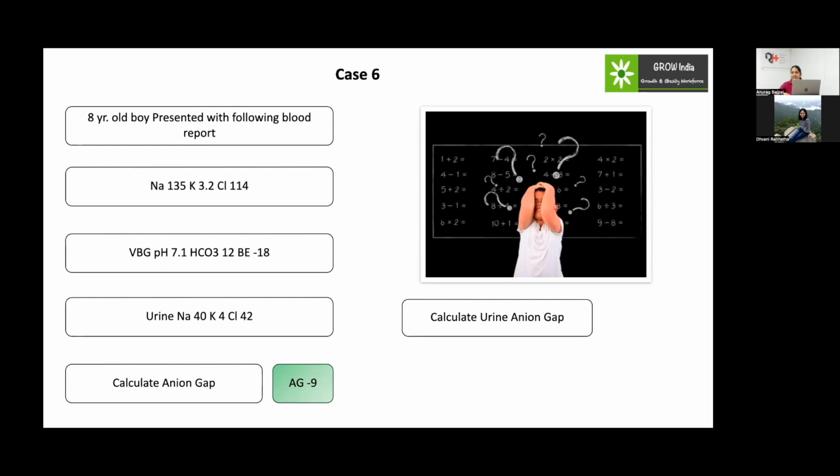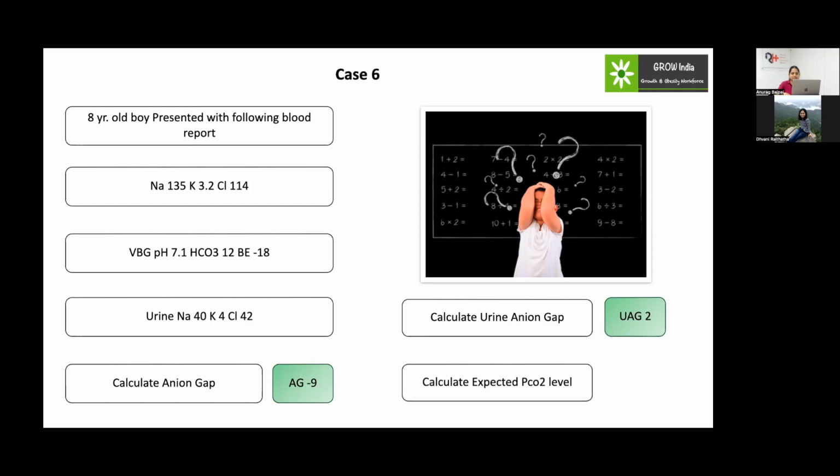It's a 2, yes, somebody asked. Just negative. Negative. Okay, it's not. It's positive. Generally it would be much more positive, so it's not a very confusing picture. If it's actually a GI loss, it will be significant, minus 20 or something like that. So this is classically a case of RTA.